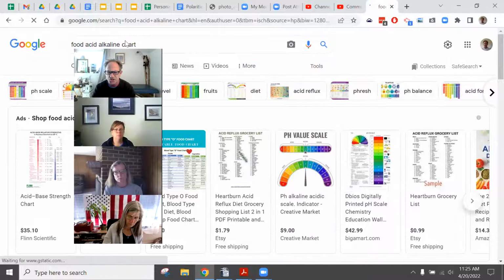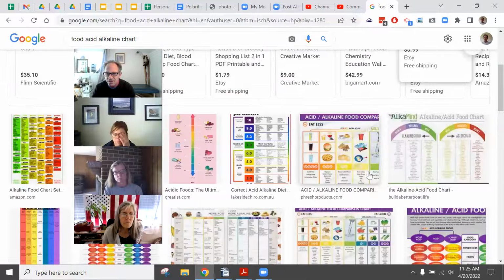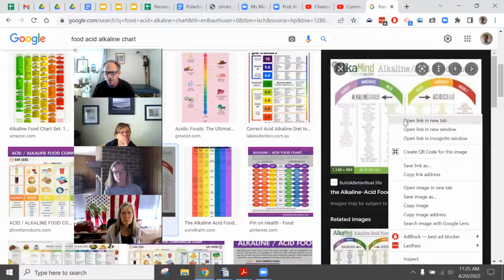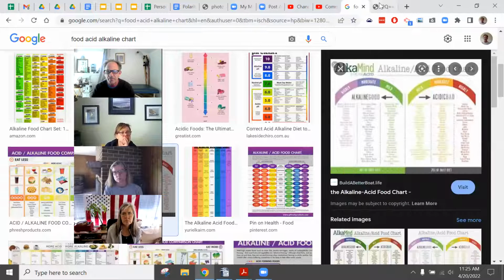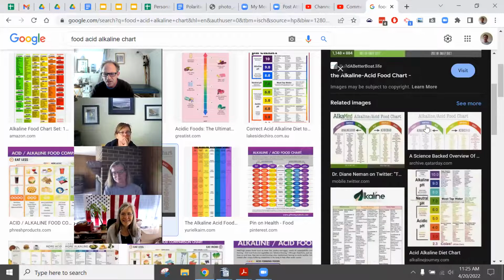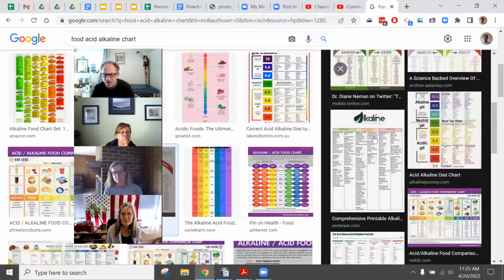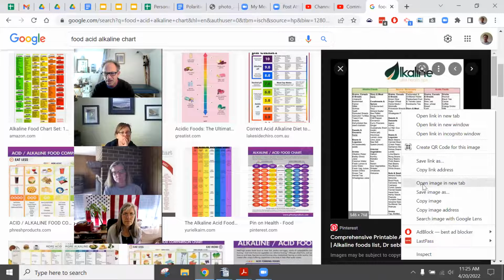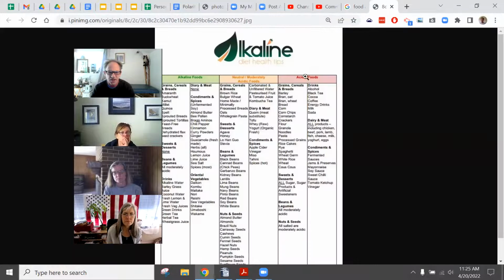So you can go down and just choose one of these, like there's a big one right there. And then open image in new tab. You get a bigger, oh my God, that one sucked. Okay, there's one right there. Maybe that one will be. You've got to keep trying it in the new tab, and then sometimes you get lucky. Okay, that's a good one.